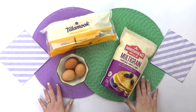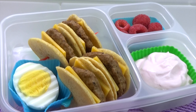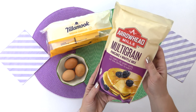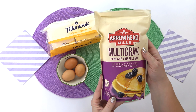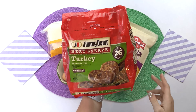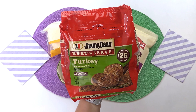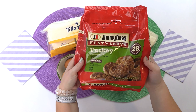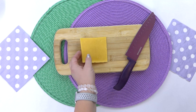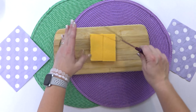Next up, I'm going to be making some mini breakfast sandwiches. These are kind of like a healthier version of a McGriddle sandwich from McDonald's, so that means I need to start by making some pancakes. I'm trying out this multi-grain pancake mix, but you could use any pancake mix or recipe you prefer. I'm also using pre-cooked turkey sausage patties — perfect for a mini sandwich — and two little slices of cheese cut into quarters.